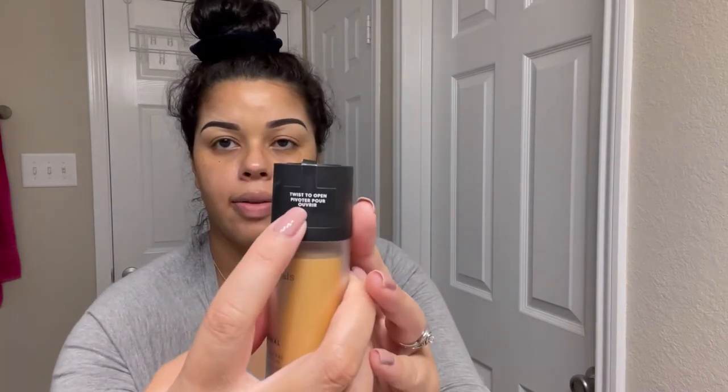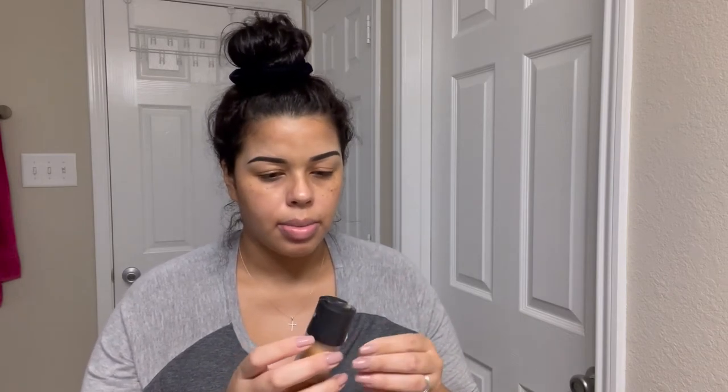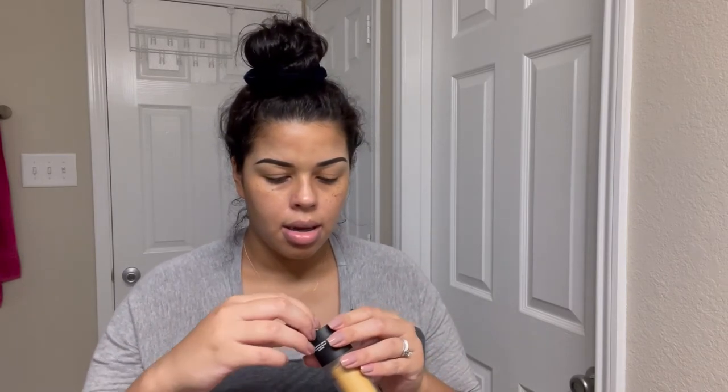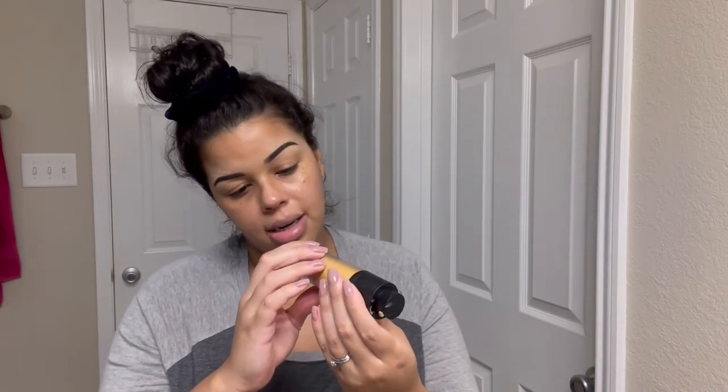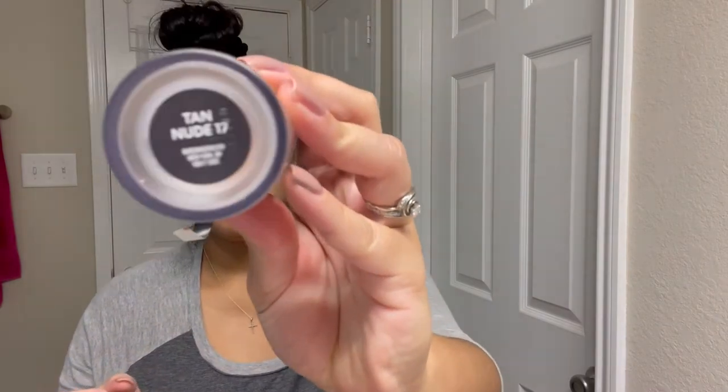So it says shake well before applying, so we're shaking this, and it also has a twist to open kind of way for you to remember. As you see, I've used this I think maybe one or two times, I don't remember. So all right, let me go ahead and just twist it to open it, and it pops up like that. And so they sent me the shade Tan Nude 17.